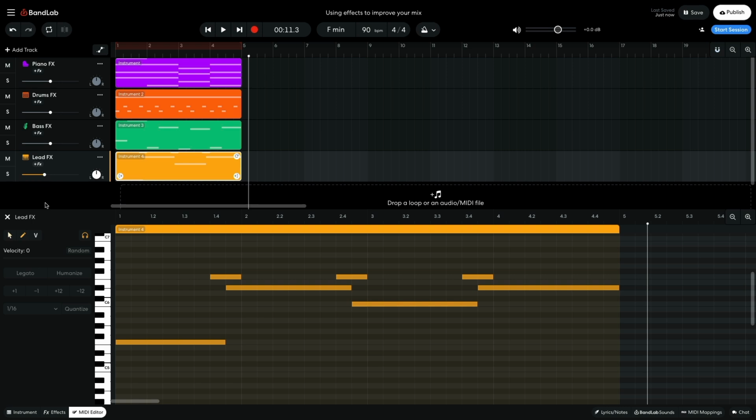However, it's not perfect. I feel that the mix is dominated by piano and lead sounds, and I want the beats and bass to be more at the forefront of the mix. As well as making the mix sound better, I think those changes will help a vocal fit into the mix better. Let's use some effects to make those changes.